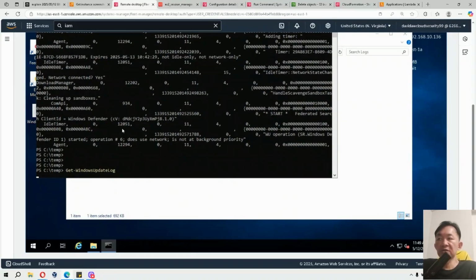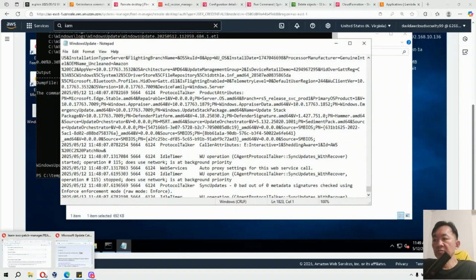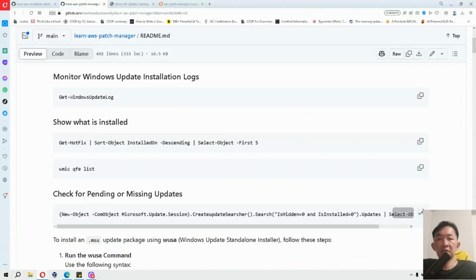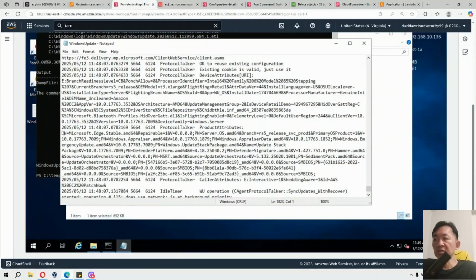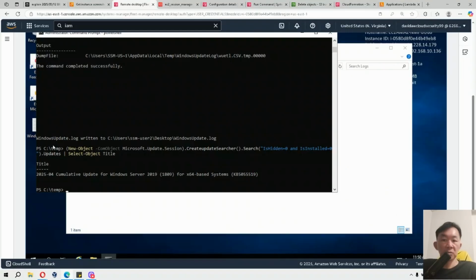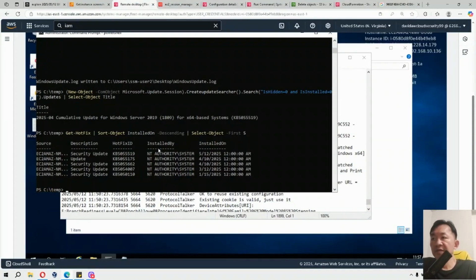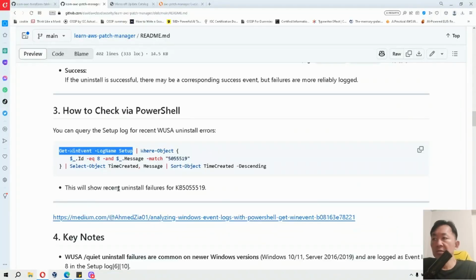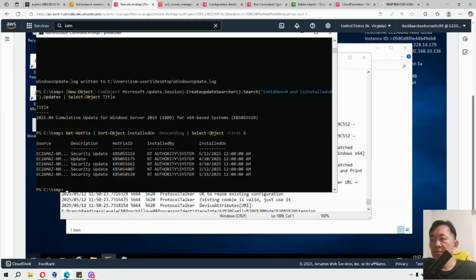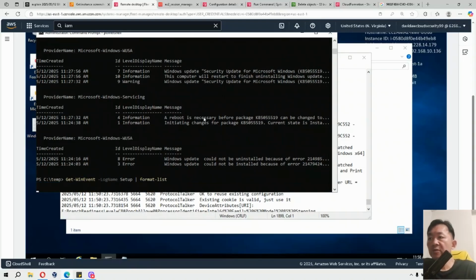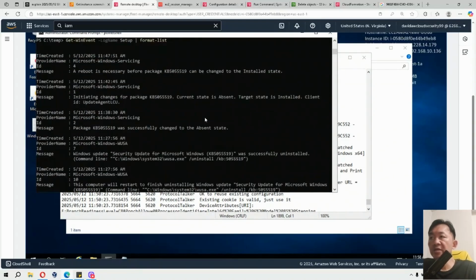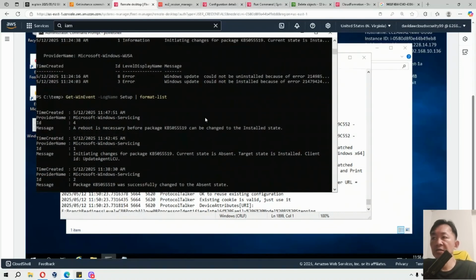Finish. Let me refresh this. Let me run another program just to make sure that it's pending installation. And now we wait. And we are back. So what we have here is this 55519 KB is already installed, and I'm gonna run this command to show you what is going on behind the scene in the Windows OS.